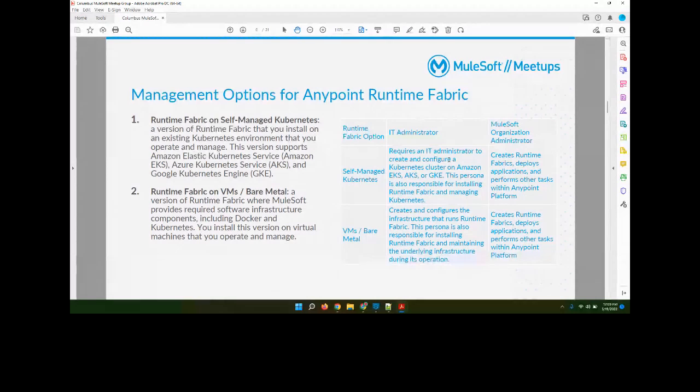Whereas your cloud admin team is responsible for standing up that cluster for you in AKS, EKS, or GKE, and assists with that cluster. So it's a liaison between you doing the runtime fabric work and the cloud admin doing anything to do with the Kubernetes cluster, for example, managing its CPU, nodes, and all that. So that's the cluster management, Kubernetes cluster management.